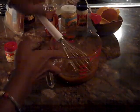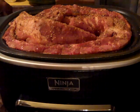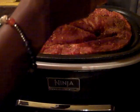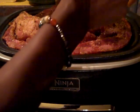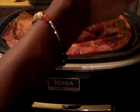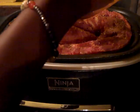Okay, let's pour it on our meat. Now, I'm going to add just a drop, a little bit of water in there, just to loosen that up just a little bit. As you can see, just a little bit of water. And we're going to only pour half of this over onto our ribs here, and then the other half we will baste later on in the morning with the other half.